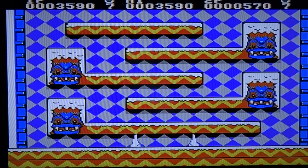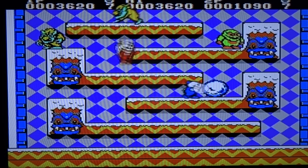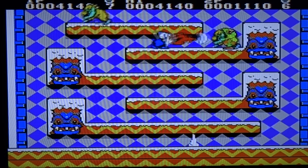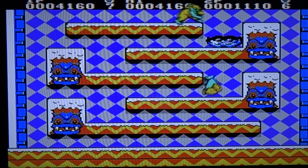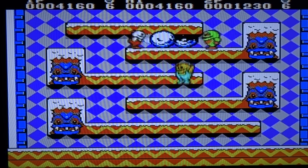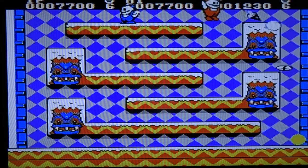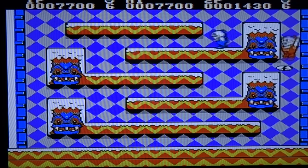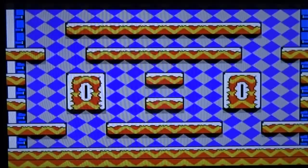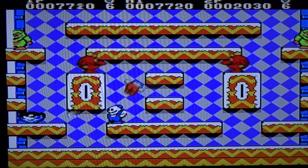Second floor. Ah, damn it! I'm dead. I think this game is playable, but it's nothing special, right? I don't know. It's boring. Okay, what is the purpose of this game? Pushing some enemies down. You mustn't get hit by the stupid snowballs. It's kind of okay, but I think maybe when you get higher in the stages, it might get more interesting, right?